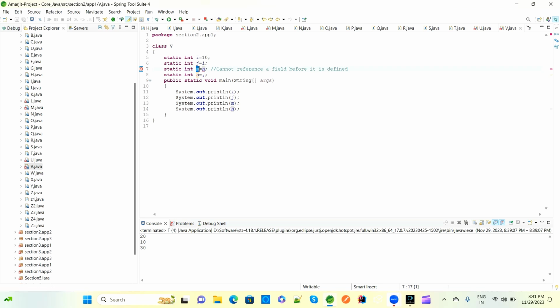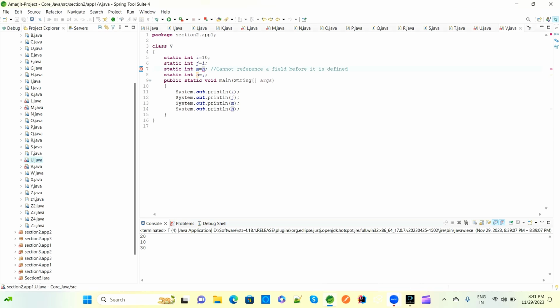So in 7, m is there, which should have the default value 0, but here we are comparing it with n, so whatever the n value is, m takes it. n is not yet defined before this, so the compiler is not able to find what n is: cannot reference a field before it is defined. So you have to define this n value, then only we can use it.